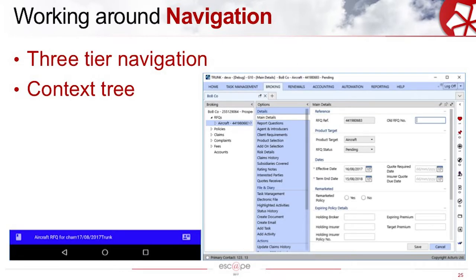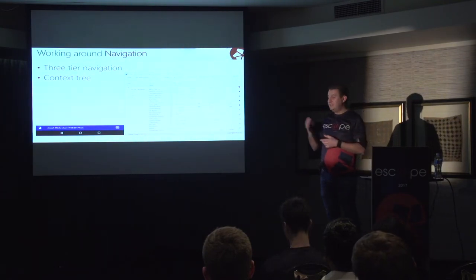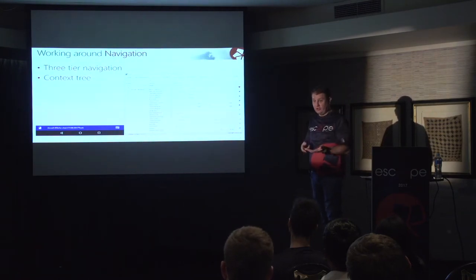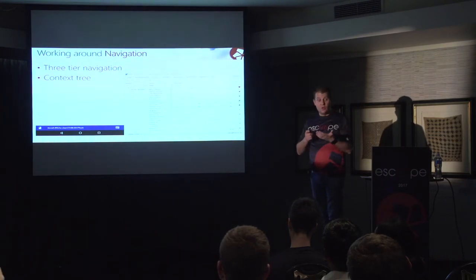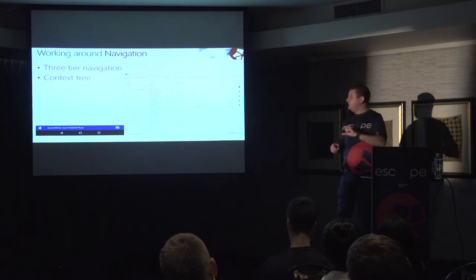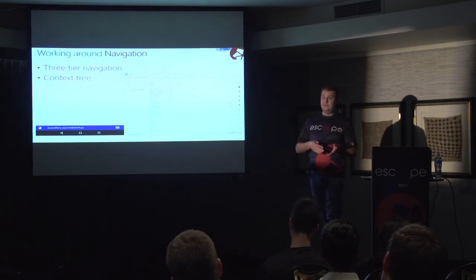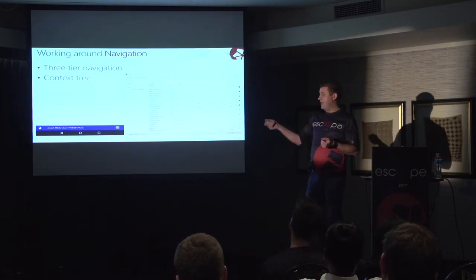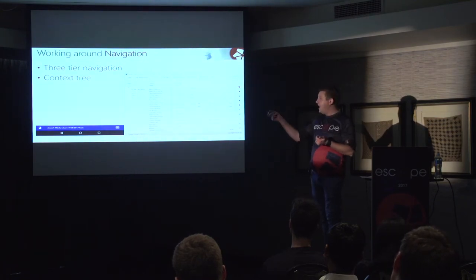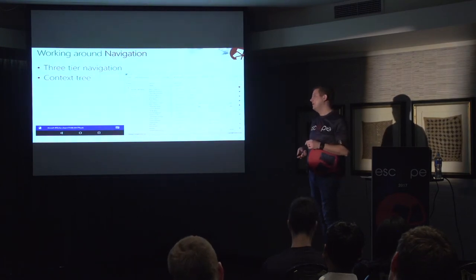The next big design challenge is the main view. Again, with a lot of screen real estate, you can display a context tree — you know where you're navigating, which contact you're working with. That's a luxury you don't have on mobile. So you pick up your phone and you see 'main details' or 'a policy overview,' but you don't know what contact you're working with, or you're jumping between tasks assigned to you but don't know whose contact you're on. To get around that, we introduced the context bar — that blue bar at the bottom. The context bar gives you the owner of the screen you're currently on. If I'm looking at an RFQ or policy main details, the person that item belongs to is displayed at the bottom. We also added extra functionality so if I click the bar, I can jump straight to the contact.